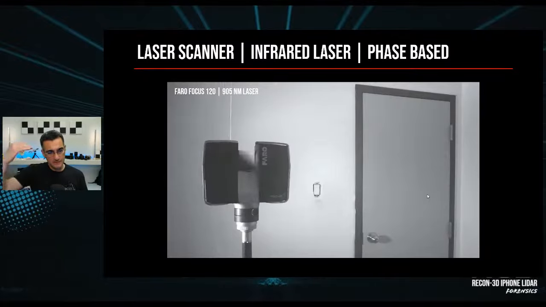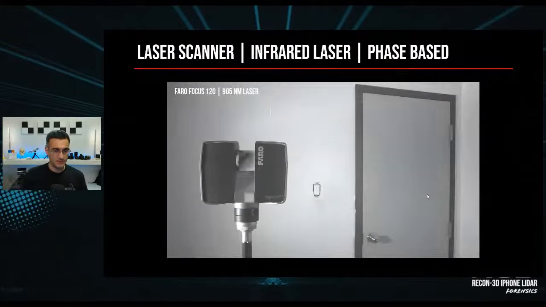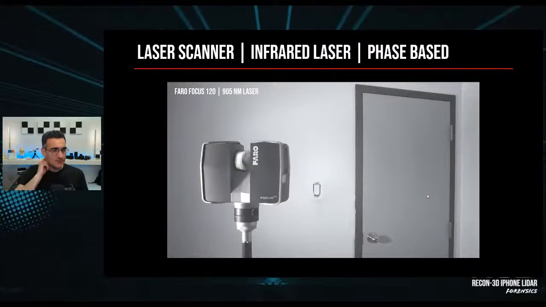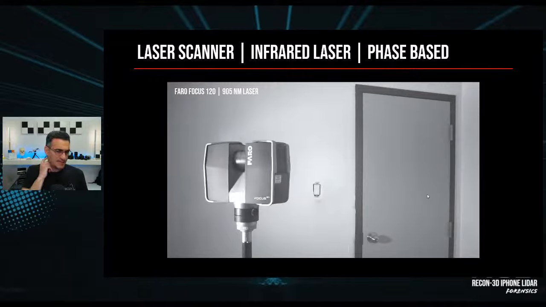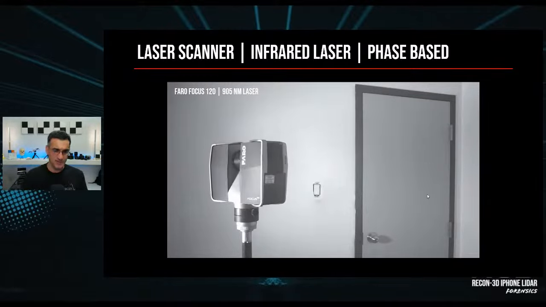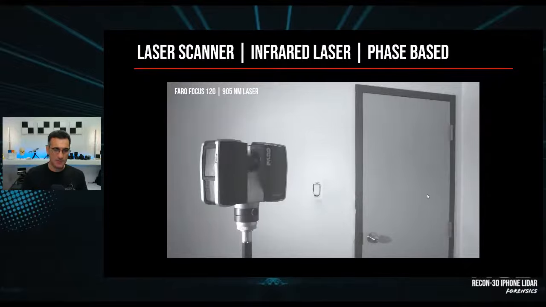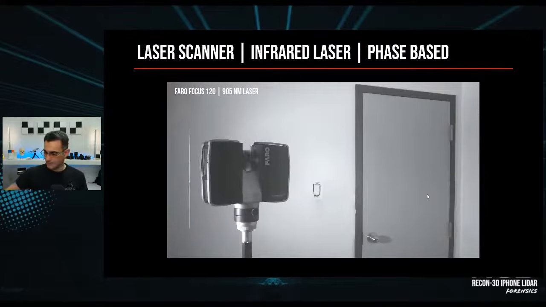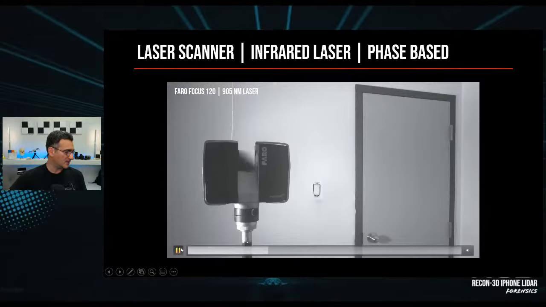Now, both of these will use infrared lasers, okay? So it's above the visible spectrum of human vision, and this is a FARO Focus 120, and I believe this is a 905 nanometer range laser that's being used. So the only reason that I can see it, and what I'm going to do here is I'm going to pause this for you on the screen so you can see. Let me go back a bit. Usually when it's on the left side here, it comes up the best. And let me see if I can, there you go.